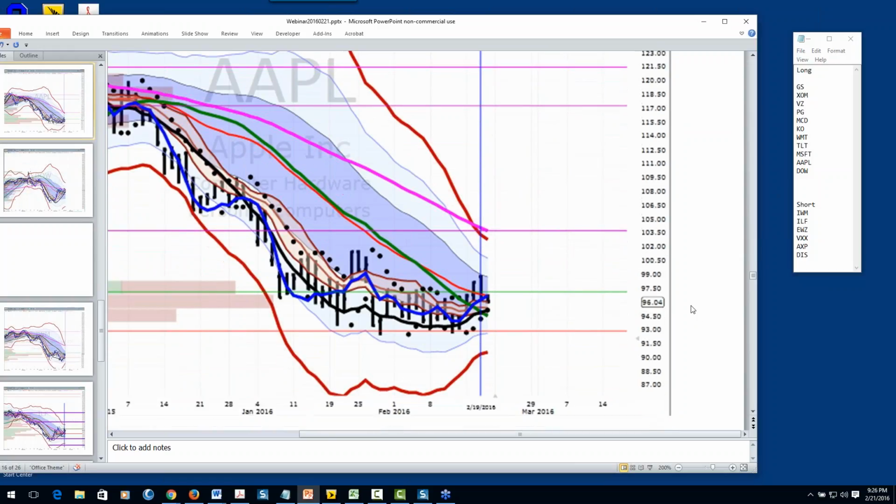I like this with Apple. The only issue on Apple right now is, are they going to keep acting stupid about that terrorist's phone and playing hardball? I just don't get it. They're going to cut off their nose to spite their face. But what I like is you've got this long bottoming, the half of the cup. So there's the cup, and now it's at the bottom.